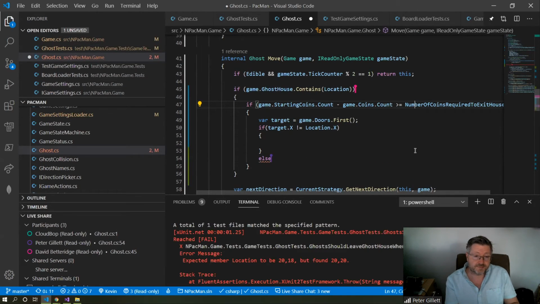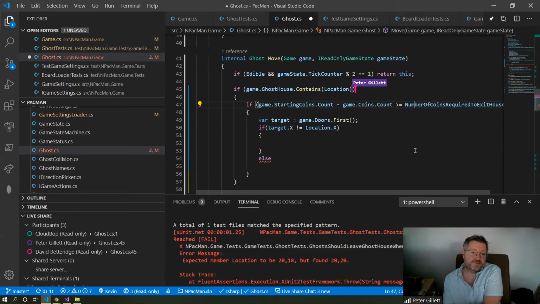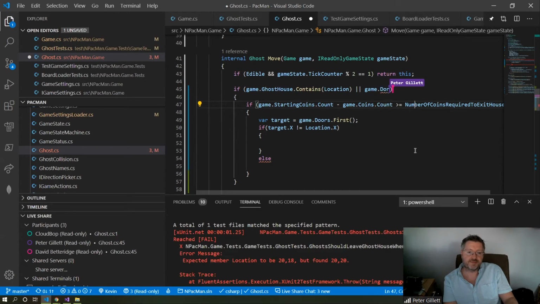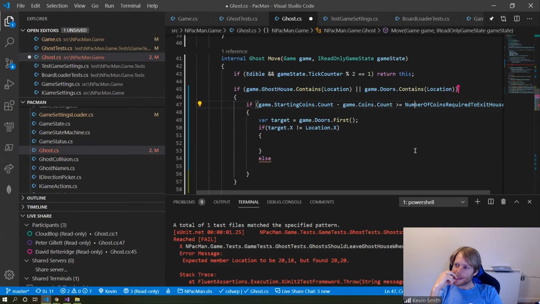Otherwise, we need to expand that as well because we need to know if we're on the door. Or the door, yeah. Contains. Kind of doing that, aren't we?